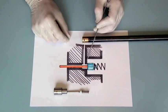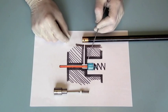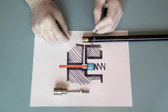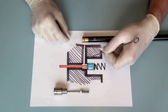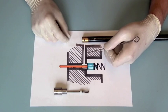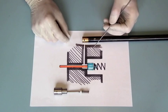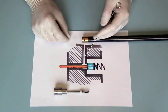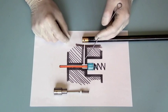Now, at this point, where the hole is at its largest diameter and this section here that is at its closest, that wall might be quite narrow, and you need to make sure that you don't enlarge the port to the size where you actually drill through straight into the outlet valve chamber, because that will just wreck your gun.